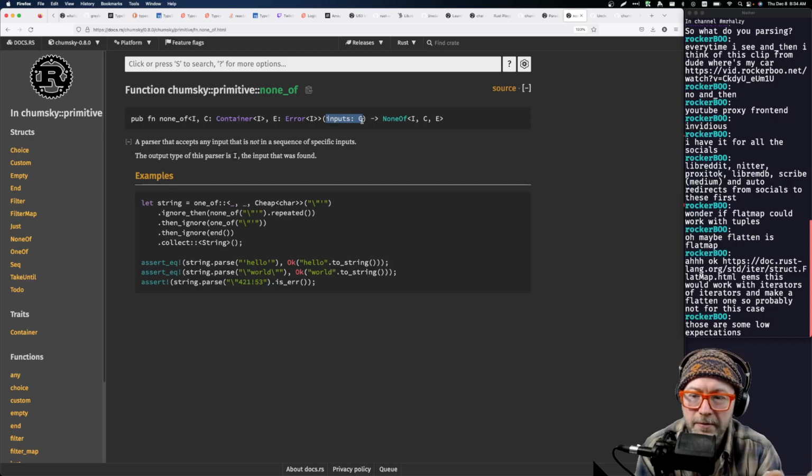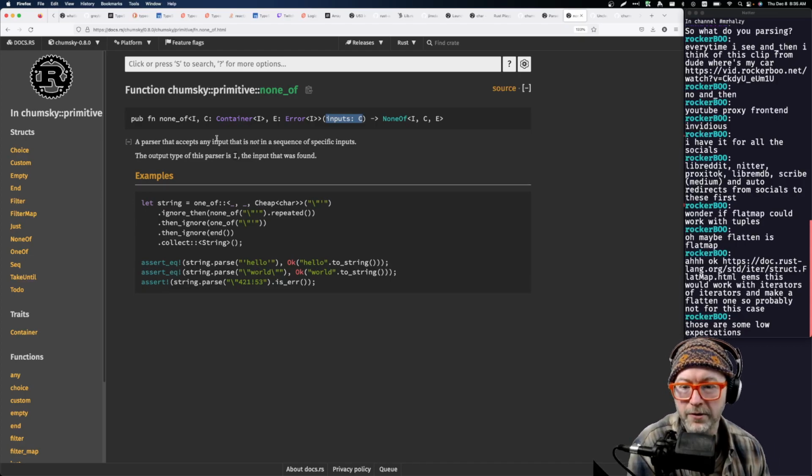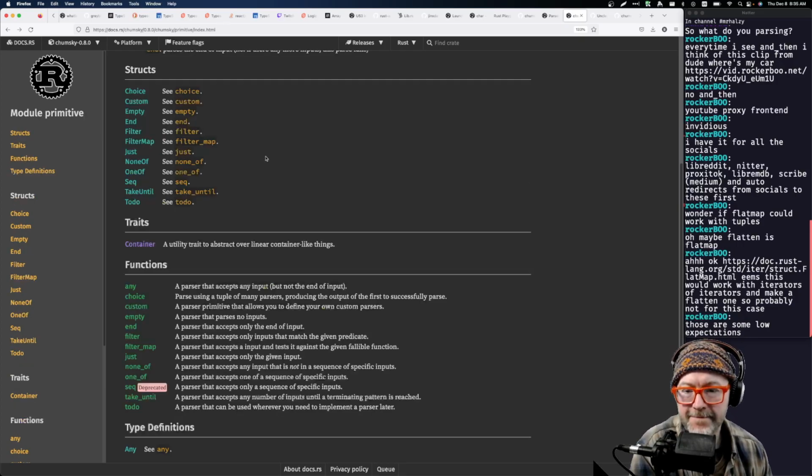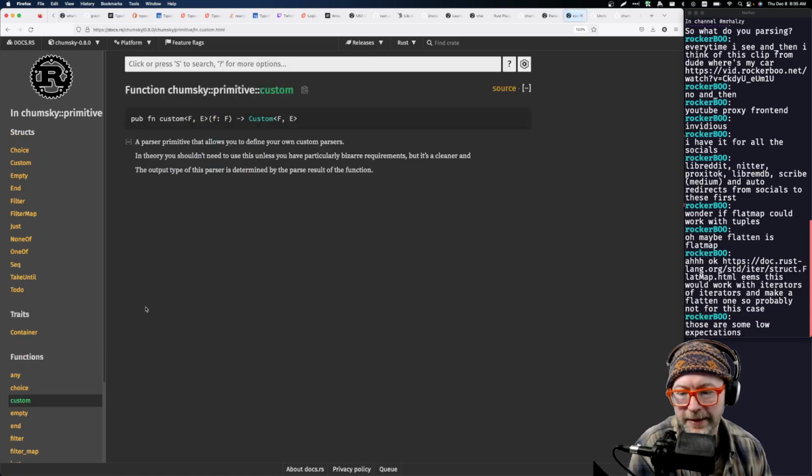I had my hopes up. I was hoping it could be a parser. Just filter map, filter, end, empty, custom. Yeah, custom is hard because the documentation sucks. You give it a function, right?